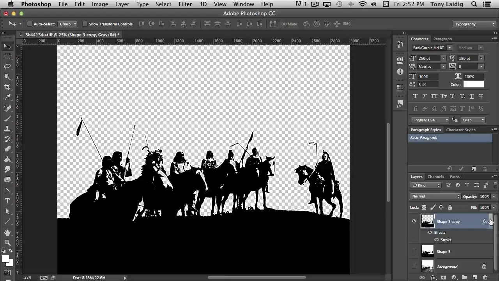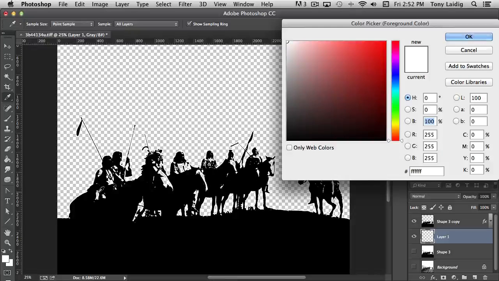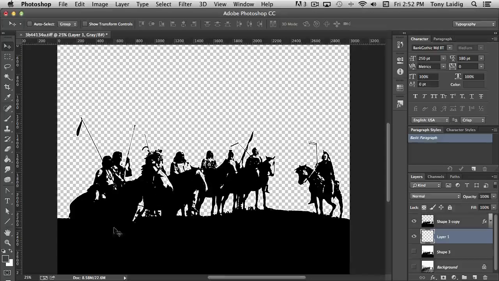And just to kind of see what we're doing, I'm going to add a new layer, and I'm going to fill it with a color. Now, I have an end result in mind, and the color blue has nothing to do with it, which is why I'm going to pick it, and you'll see the benefit of that later on.